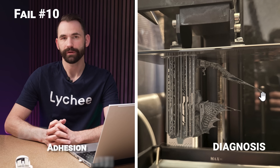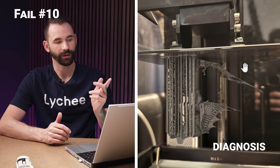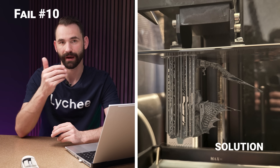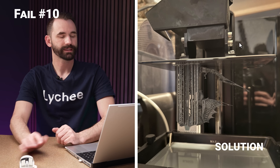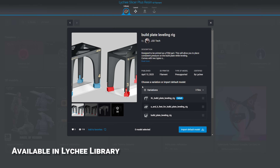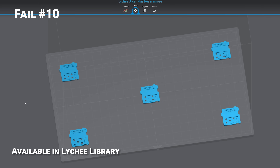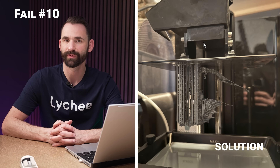On this next one, we've got a print that failed to hold on to the build plate, and only failed on one side — not the whole side. What does that tell us? There's one thing I would like to know from this user: how did it feel to scrape this part off? The part that did hold — did it come right off easily, or did it hold pretty well? If it held pretty well, they don't need more burn-in UV exposure time. It's just an out of level issue. Given that this printer is the Elegoo Saturn 3 Ultra — I know that printer very well — it's a little hard to level. I actually designed a part that you put on top of the build plate to add a little weight, making the pressure really consistent when you level it. The great thing about this printer is once you get it leveled properly, it's like that forever. I would also run some build plate calibration parts arranged like five dice and measure them to make sure you're level — and then it's going to be a printer that runs beautifully for a very long time.